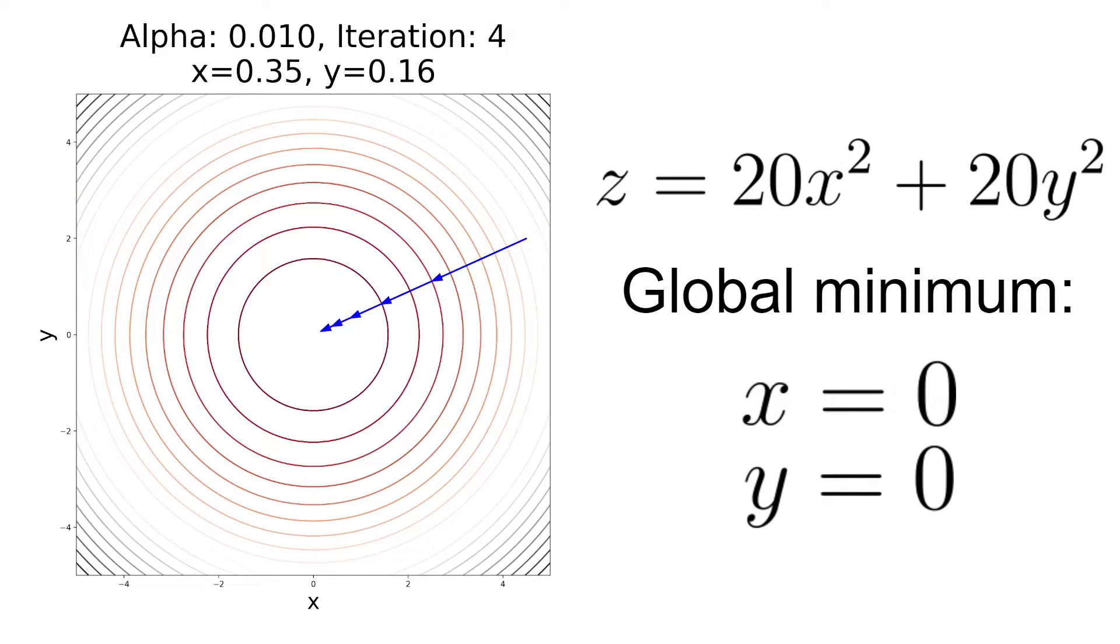And if we increase both the coefficient of x and y to the same value, then we would of course have to decrease the learning rate alpha but the convergence rate would be the same as in the initial case.